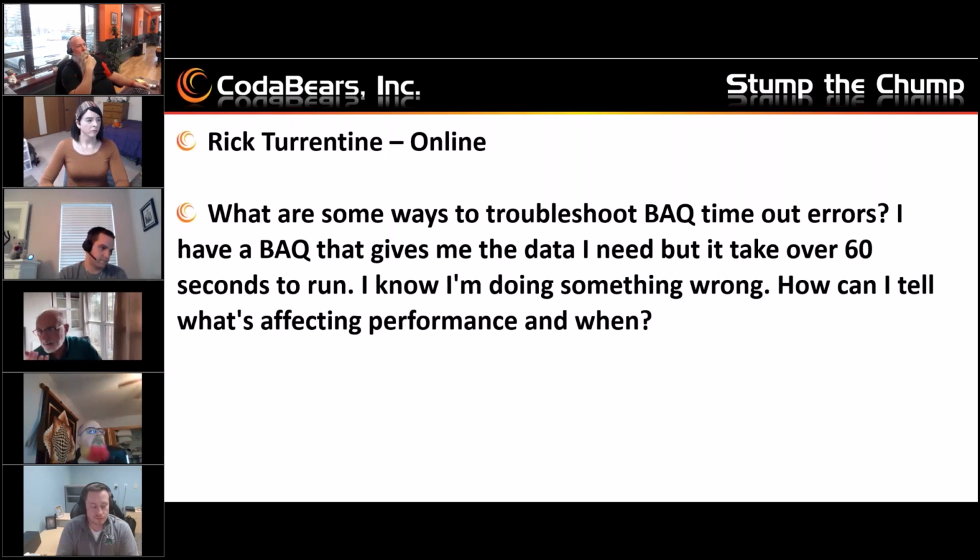And something that I think it was Fred, you recommended going through and testing each one of your subqueries. In the latest version of the BAQ program, the browser-based one, when you go into run query, you actually have the option to test subqueries independently without tearing apart your BAQ. It's one of those nice little features that was added that we didn't make a big deal out of, but it works really cool. When you go to run query, up at the top you'll see a combo box that lists all your subqueries, and you can choose one of them and press test, and it runs just that subquery by itself.